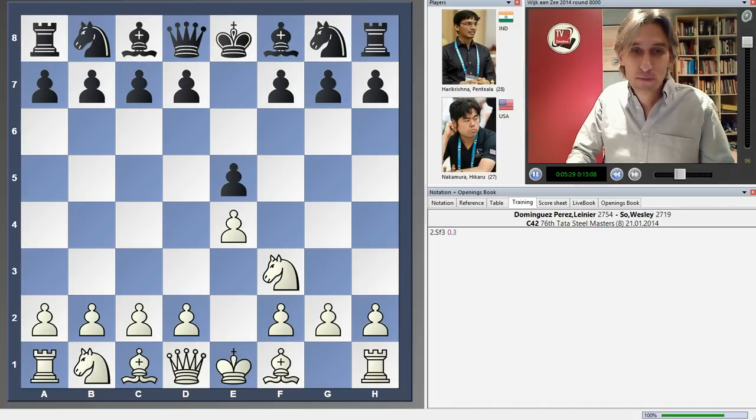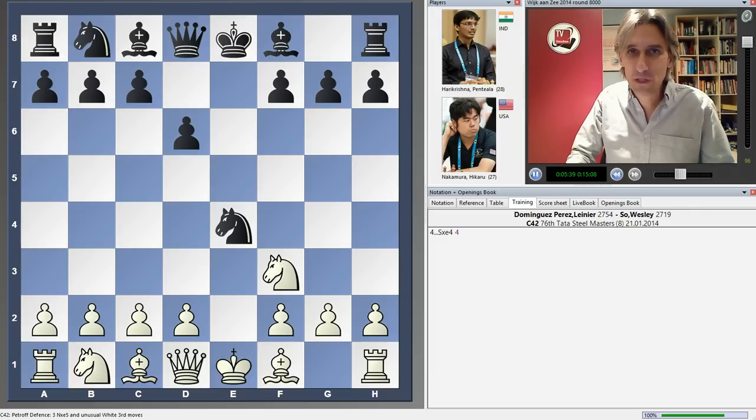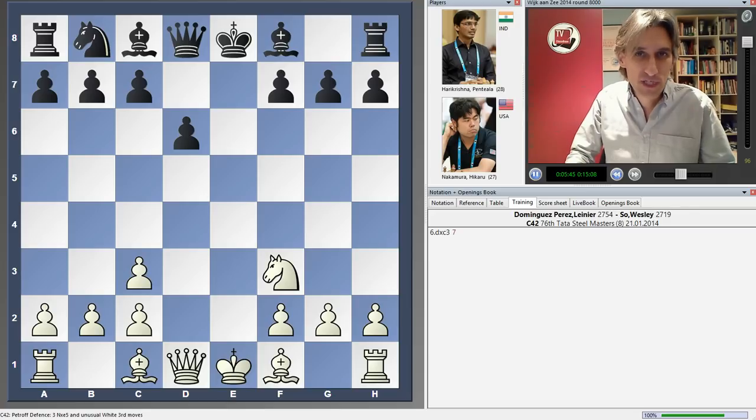Wesley So played the Petrov, or the Russian defence. And Dominguez played a line which has become quite popular over the last few years. He's not playing sort of classically with d4, but this is a very pragmatic way for white to play.